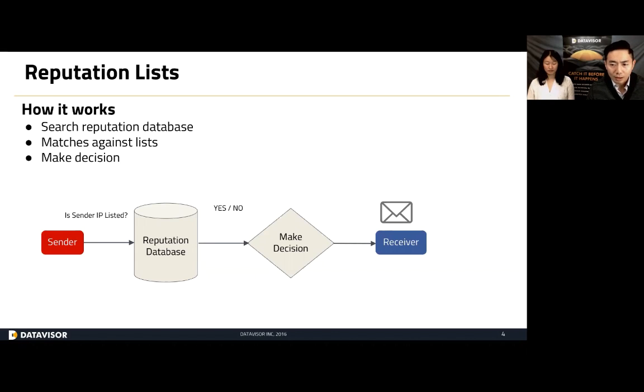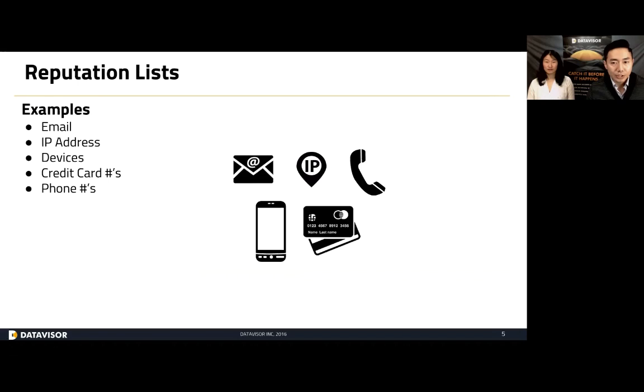Whitelists are almost always built internally because each company has specific guidelines of what they may consider VIP users or entities. A primary benefit of reputation lists is that they're conceptually really simple to understand. Essentially, anything on the whitelist you allow, and anything on the blacklist you don't allow. Most organizations can benefit from utilizing reputation lists, and they should be considered a first line of defense for fraud management. Reputation lists exist for a number of things, such as email addresses, IP addresses, device ID fingerprints, credit card numbers, phone numbers, even people's names, such as on the OFAC and SDN government list.